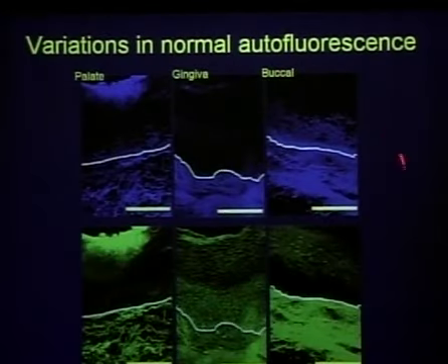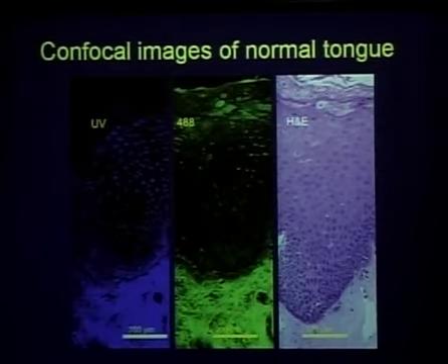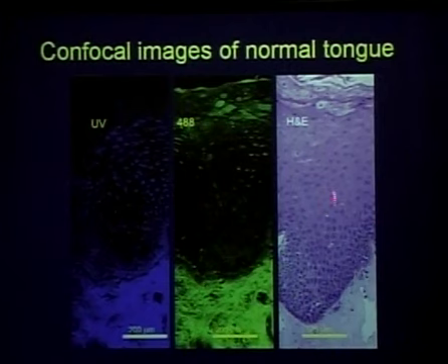And for the rest of the talk this morning, I'm going to focus in on what happens in these non-keratinized sites, which is what Anne showed you the receiver-operator characteristic curves for. So these tissue slices were obtained from the tongue, and these are from a normal area of the tongue. So here's the H&E, here's the epithelium, and here's the stroma down here.